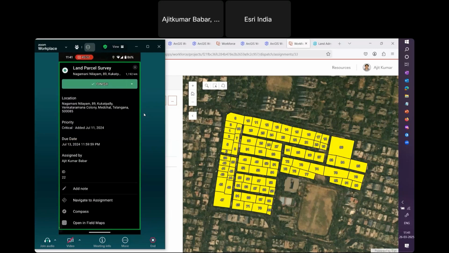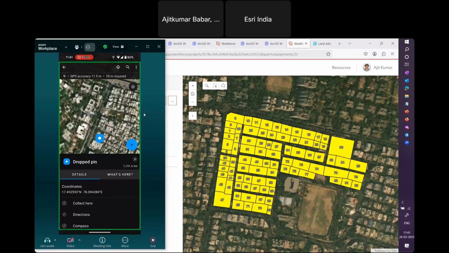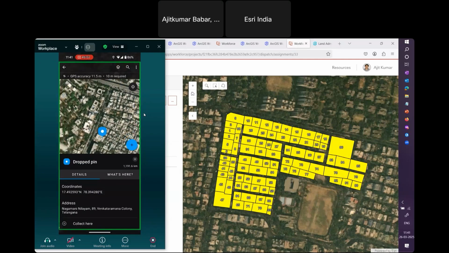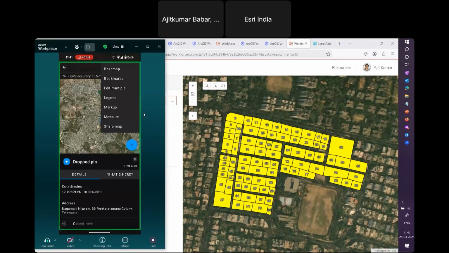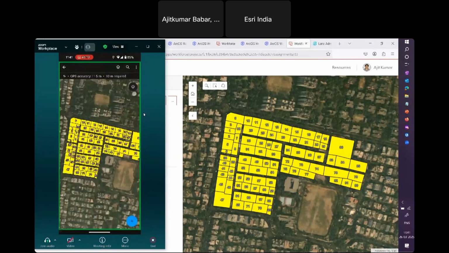Right? So just launch that, click on that, which will take me to the ArcGIS Field Maps app, right? With the preloaded map and all. So I'll just zoom out a little bit, go to the area of interest by using bookmarks. So you can see the same parcels now available. There are some tools available here, which we can use for editing or attribute updation and all, or simply do the physical verification, right?